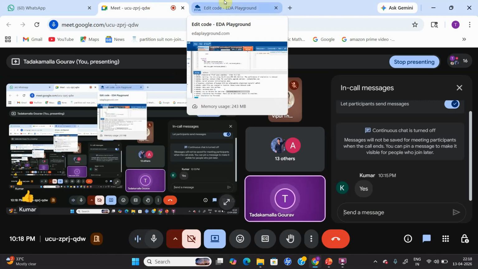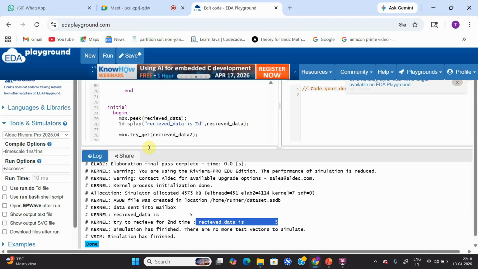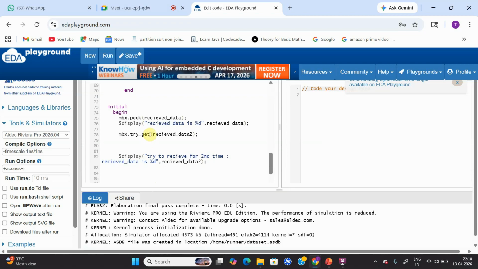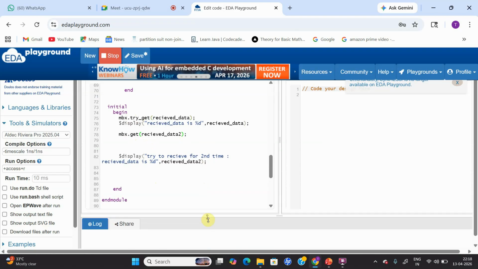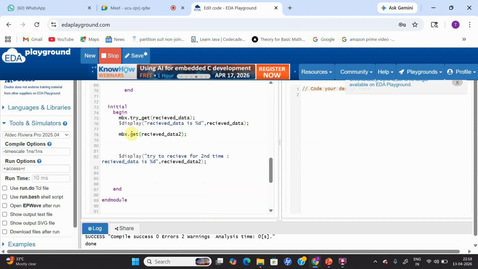So let me show you one more example of this. Let me write down try_get here and get over here. Now, what do you think is going to happen? If I'm going to use try_get first and get next, what will be my received_data2?